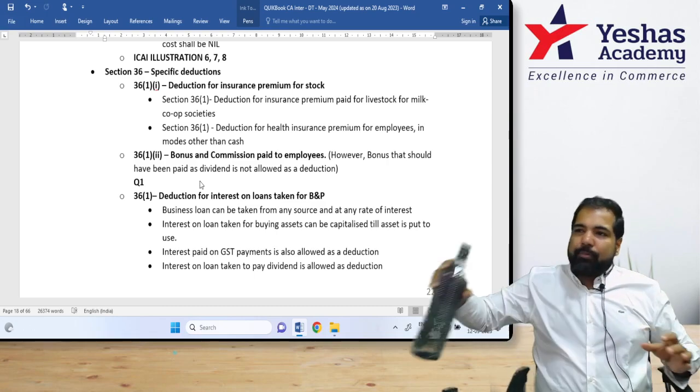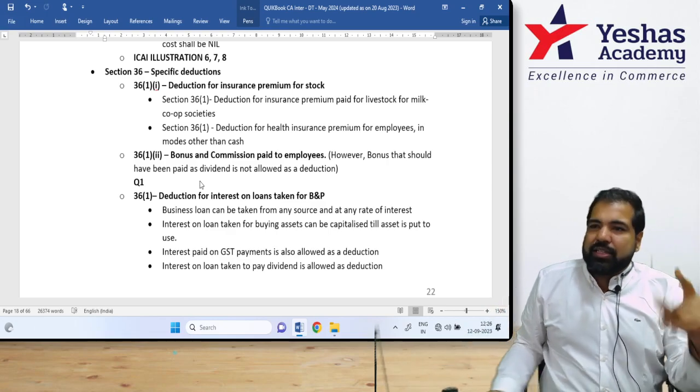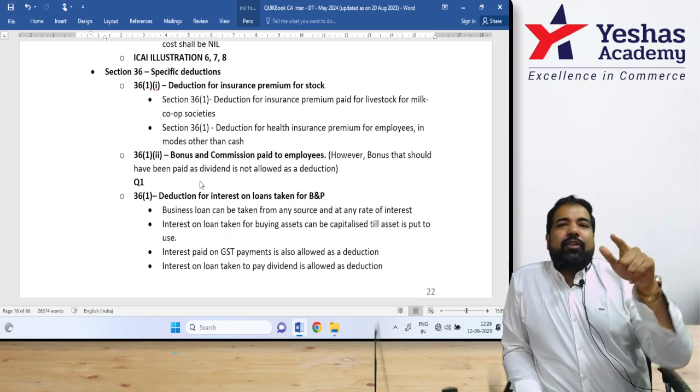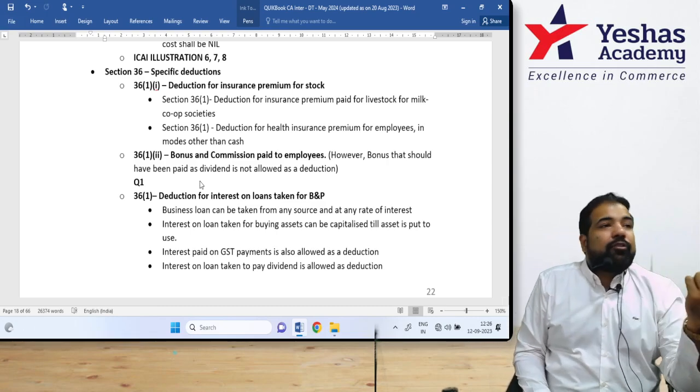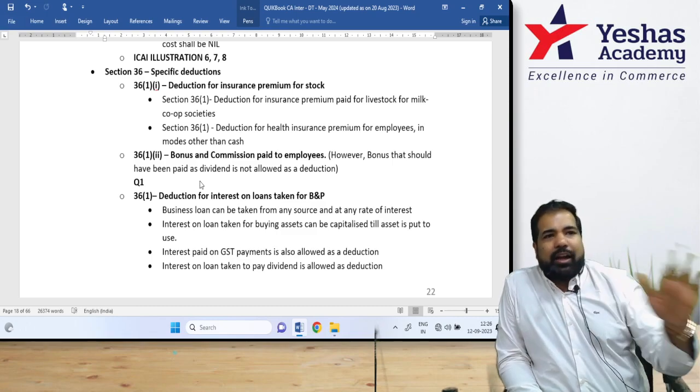Guys, bad debts can happen in your business, and if you have bad debts, the government says if you don't make money, we don't want any tax. So, will they allow you as a reduction? 7 lakh bad debt. Can I minus? Yes. 5 lakh recovered. It will be taxed in the year you recover it. Are we okay with this, guys?